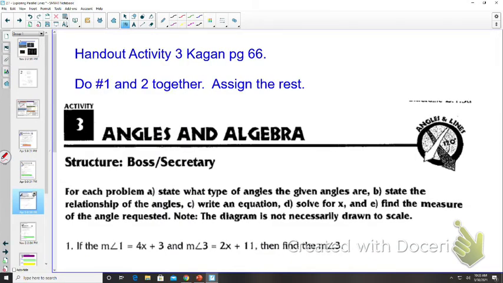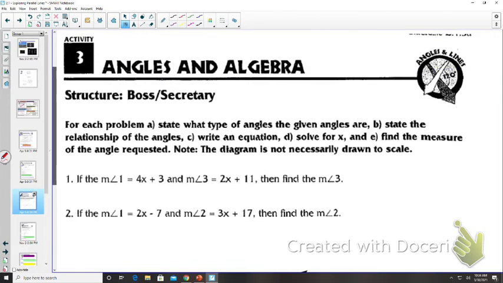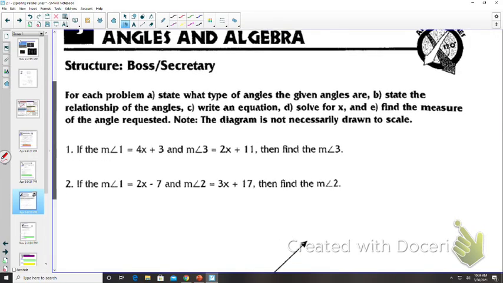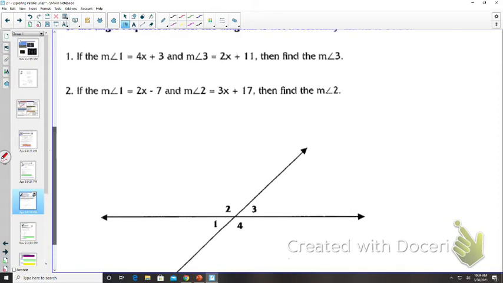Okay, so we know complementary and supplementary angles now. Perfect. So you guys are going to be doing some algebra and some angles. For each problem, we're given a general setup like this. When we're solving them, they're going to be different each time, so just don't get thrown off by that. The measure of angle 1 is 4x plus 3 for question 1. But for question 2, the measure of angle 1 is 2x minus 7. That's okay. Each question is going to be different than the last one, so the measure of angle 1 is not always 4x plus 3. It changes per question.